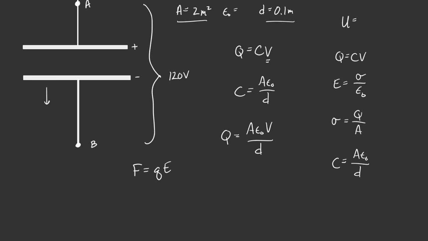Does everybody see what I've done? I'm not trying to hide anything. I combine these two things together to get a relationship that tells me the charge on the plates in terms of the shape and size of the plates and the applied potential difference. Any question? Does it clearly show that if I pull the plates apart, the charge on the plates goes down?